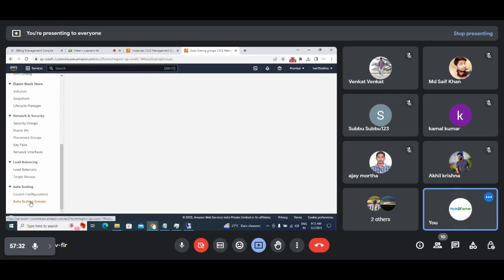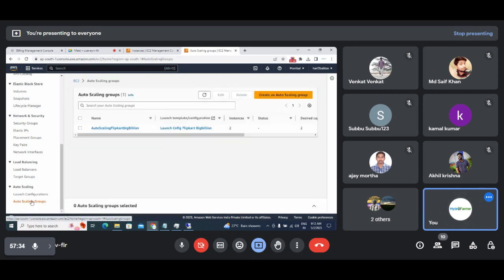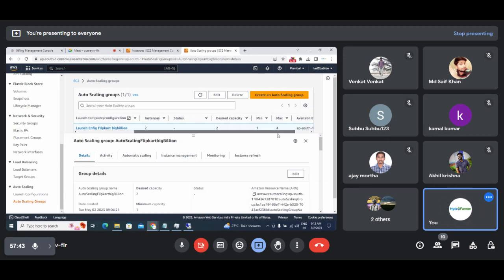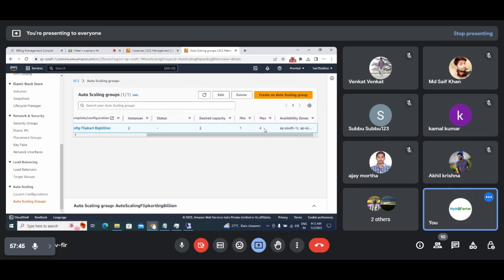So auto scaling is working. You can check your auto scaling from here. As you know, we have created one auto scaling. Here we told it the minimum desired quantity is 2 and the maximum number of servers is 4. An extra server will be added if my CPU utilization crosses 50%, right? So that is the condition we have given.